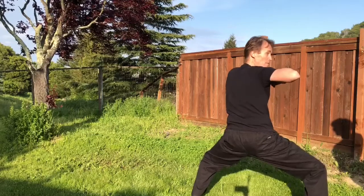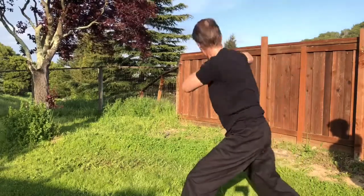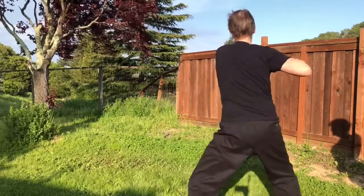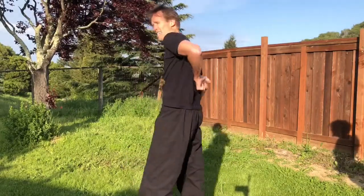Then I'll take my left foot, I'll do a cheat step, so I'll be moving out towards 6 o'clock. I'll turn into a hard bow now, and this is going to roll the guy over my hip. And he's going to fall right out in front of me, and what I'll have exposed to me is his back. It'll be pretty close, so it would mainly be his lower back. And that would be my next target.